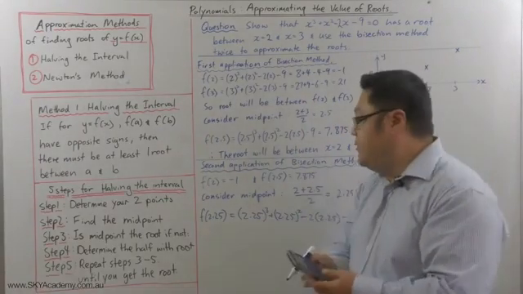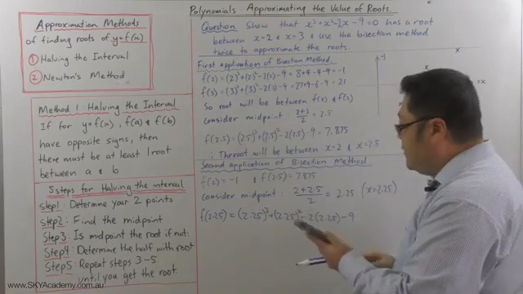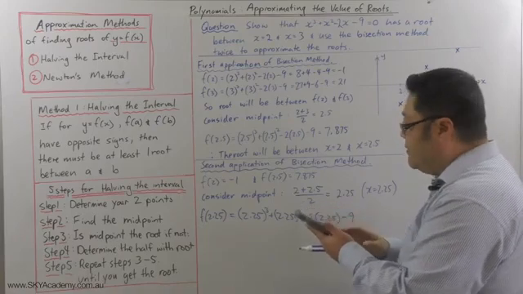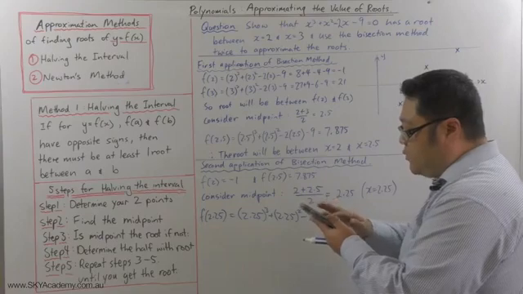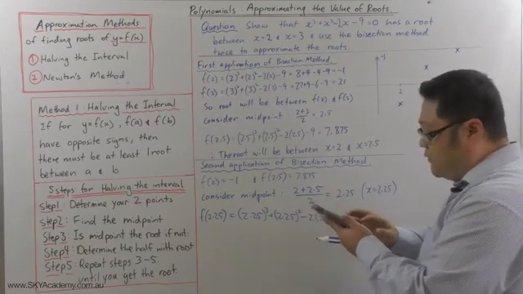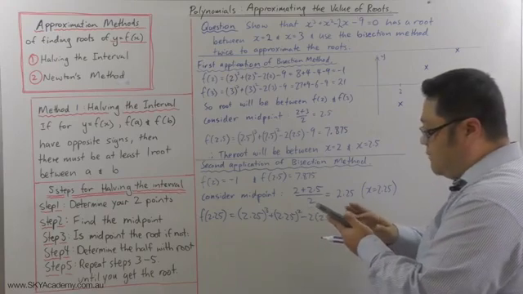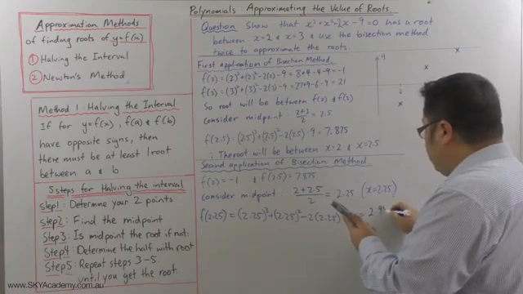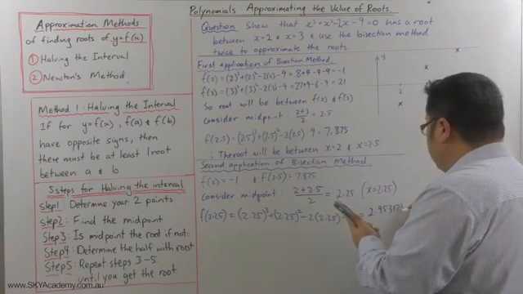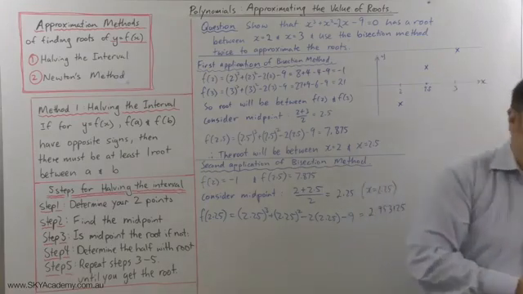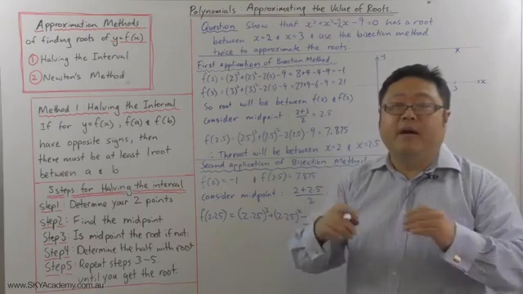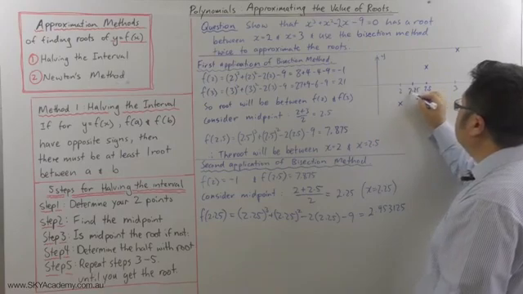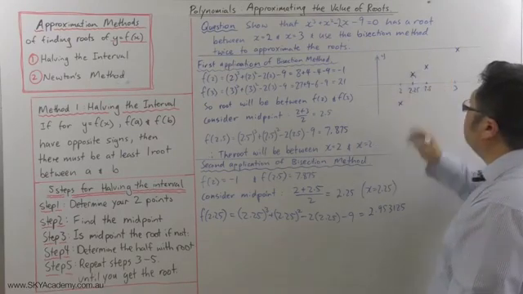I've got my trusty calculator. So we're going to work this out. Basically what we've got is 2.25 to the power of 3 plus 2.25 squared minus 2 times 2.25, which is 4.5, minus 9. Let's work that out. And the answer is 2.95325, right? Which again is going to be above the x-axis as well. So 2.25, which is there, is going to be above the x-axis as well.